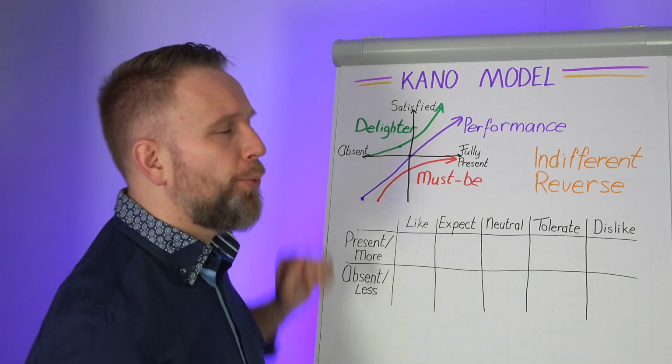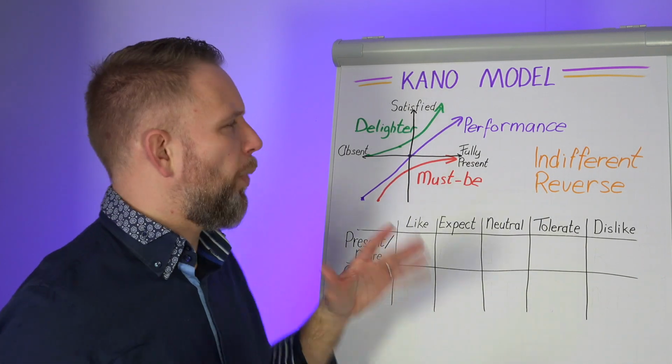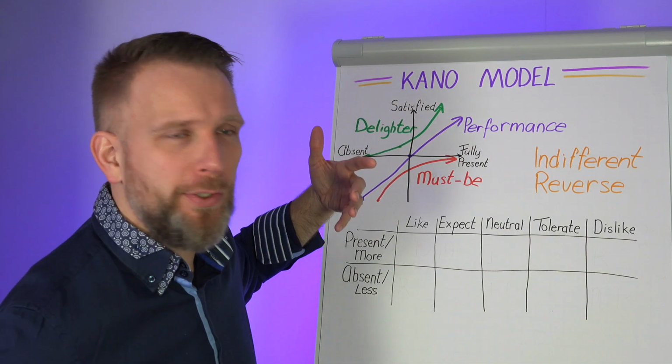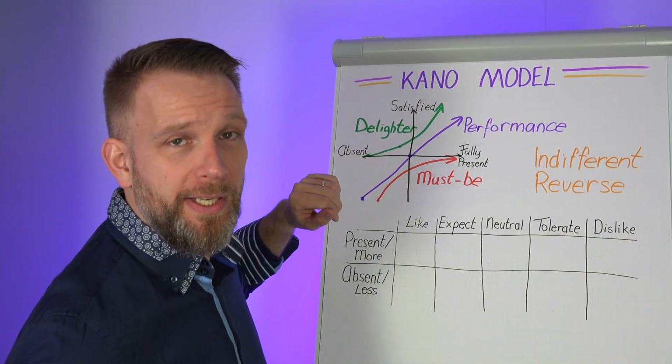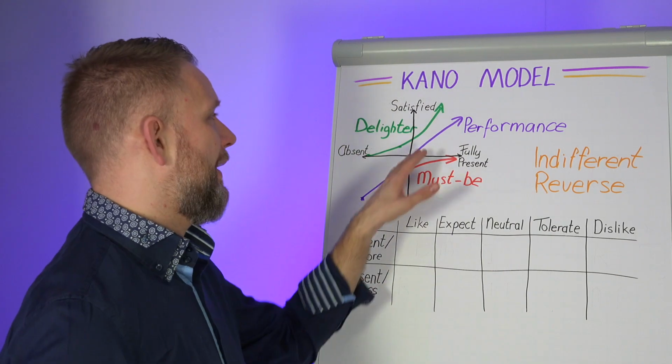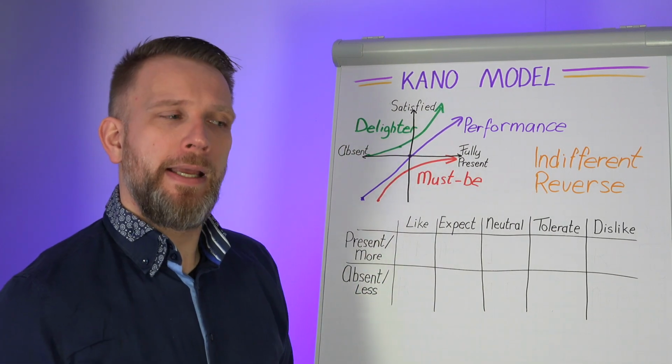And here we really do need to be thinking of, okay, what are we going to do, right? Are we going to make an incremental change to a performance characteristic? Can we make a step change to a performance characteristic? Because then it almost is as good as a delighter. What will happen?